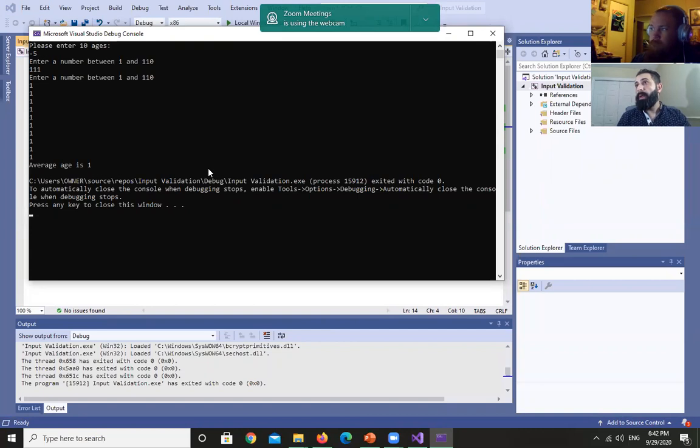And that's your program. So the answer is in the same exact project, and you will keep looking at how I can validate this, how I can do it. The answer is over here. That's how you figure out what you should do to validate the data and not accept anyone outside of 1 and 110. That's number 4. Change the program to properly validate input. The answer is over here.